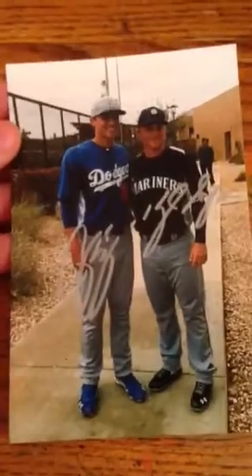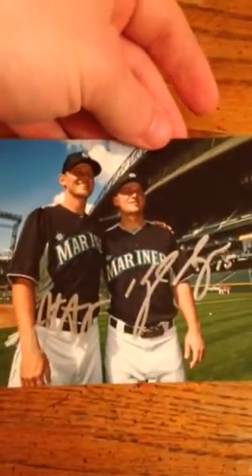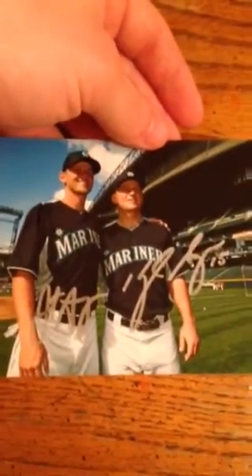Last TTM — you can find the address for these guys online on pretty much any of the collectors' websites. First one of two pictures signed by both Corey Seeger and Kyle Seeger. I couldn't find a picture of all three brothers, I would have done that. The other picture is Justin Seeger and Kyle Seeger — I'm not sure if Justin still plays, but he was in the Mariners organization for a time.